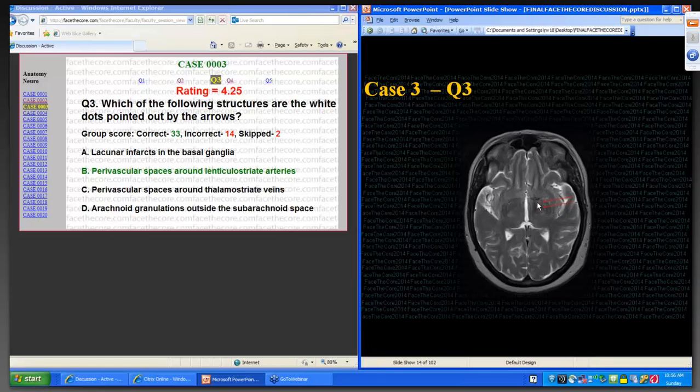And as they do, they're sort of lined by these CSF-lined spaces, perivascular spaces, and they go into the basal ganglia. It's also important to remember that sometimes these perivascular spaces can get quite large, and they can mimic other conditions. I've seen very large spaces in different parts of the brain that have been confused with things like tumor. But remember, is it following CSF signal? That will help you. So look for it to be hyperintense on the T2 weighted sequences. It should suppress on the FLAIR sequence, and then you know that you're dealing with a perivascular space.